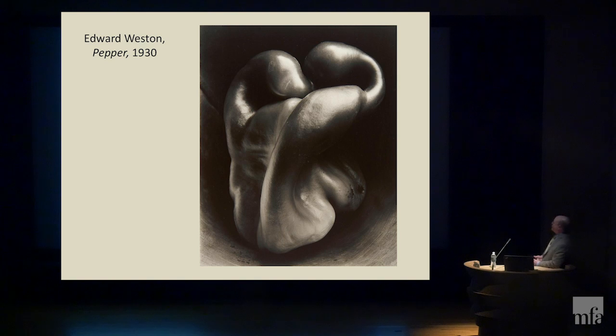And very ordinary things can take on a really unusual aspect if they're seen with an artistic eye. So this pepper by Edward Weston, when I show it to my class, generally I don't include the label because I want to see if they can figure out what it is. And somebody always guesses that it's a pepper, but there always are a few people who aren't quite sure what it is. It looks kind of like a flexed muscle or something like that. But partly from the point of view, and that point of view is something we'll be talking about, but also the remarkable lighting.